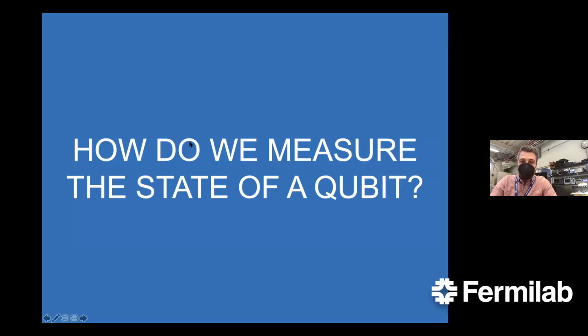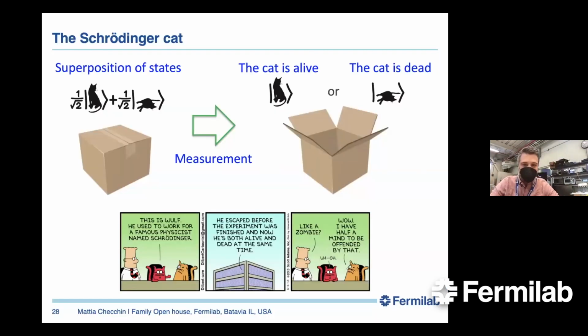Okay, so how do we measure the state of a qubit? We have this quantum mechanical object that is really fragile in terms of perturbation from the external environment. As we see, if we warm up too much, we're going to lose the information. A 0 is going to become a 1. So that's something that we have to take really good care about. A superconducting state, of course, follows the rules of quantum mechanics. And one of the most important rules in quantum mechanics is the fact that whenever you measure a system, you are perturbing the state of the system itself.